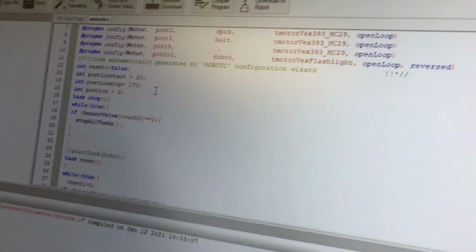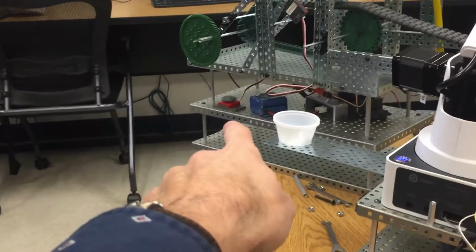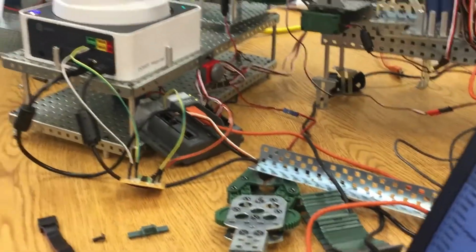Because you've got 2 buttons on there. Yeah, it's in port 2. You got one there, and there's another one over there as well, right? No, just this one. The other one is for a stop switch I had in there. Emergency stop. Oh, okay. I pulled that out because I didn't need it.